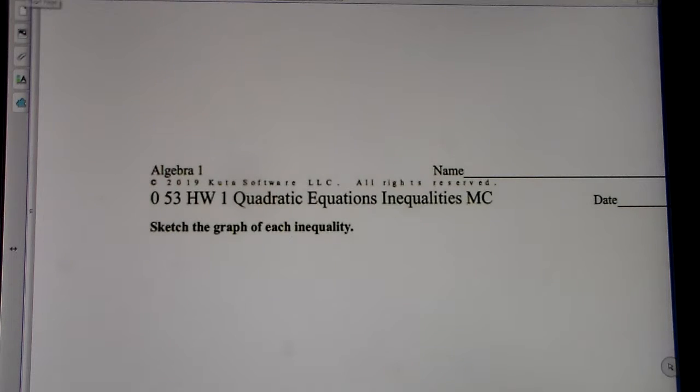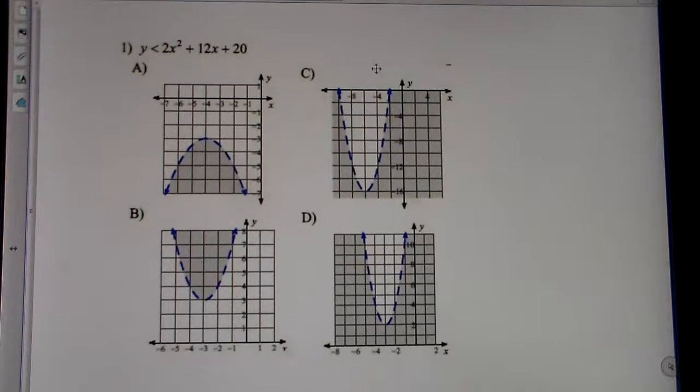What we're doing in this lesson is that we're taking that quadratic stuff that we've been talking about and how we graphed our quadratic equations, creating all these parabolas on the graphs. So we practiced that quite a bit. And we're also going to add in the inequality stuff that we talked about prior. Where exactly to shade, what side of the line should I shade, what side of the wall should I shade, or what side of the parabola should I shade. So we're going to put those two concepts together. So number one here.